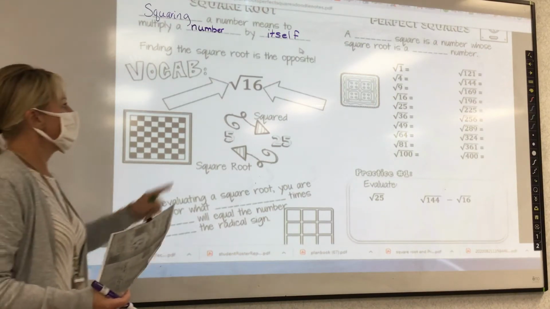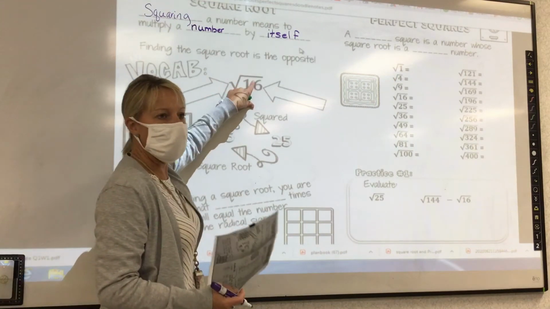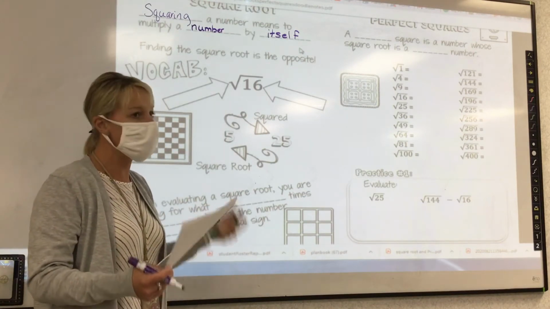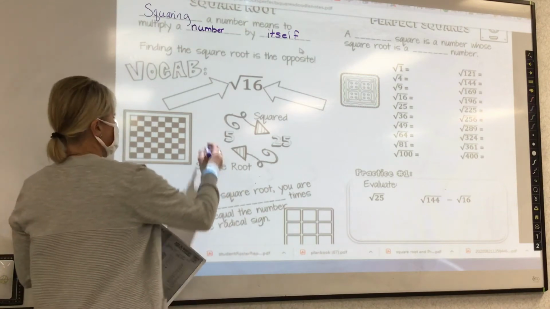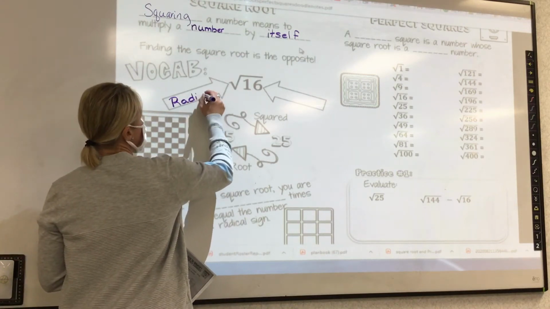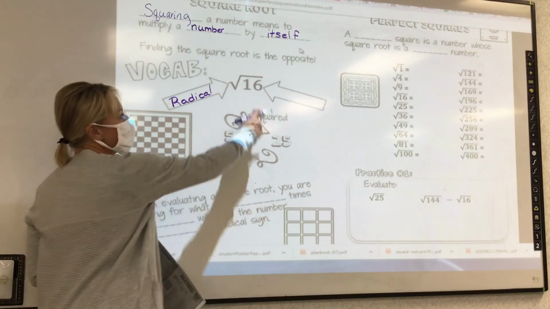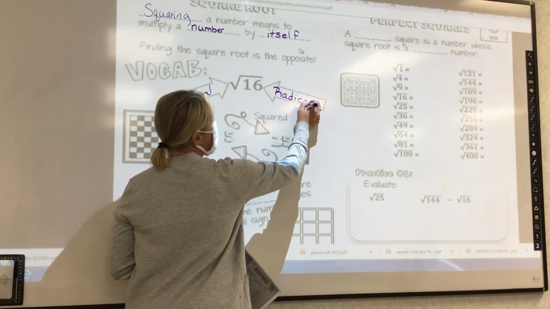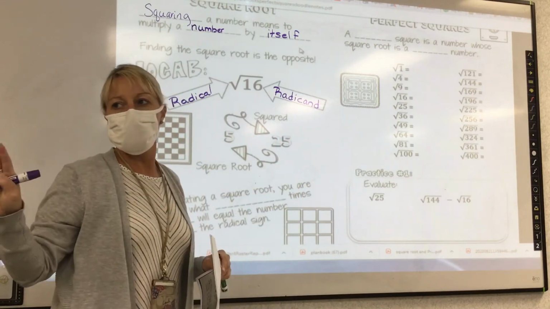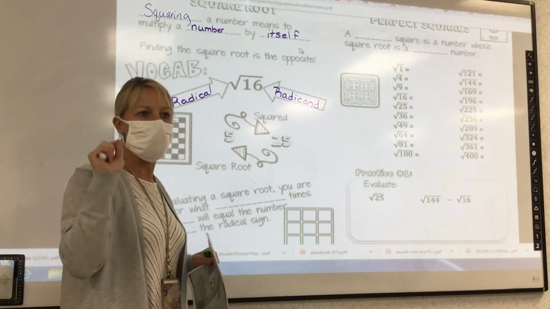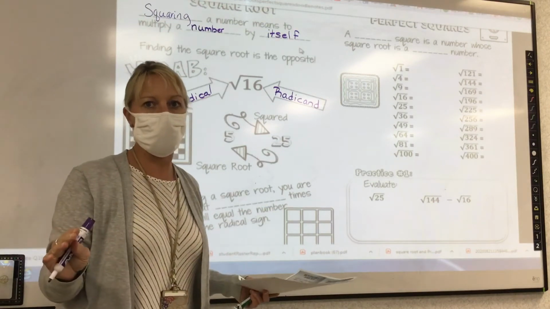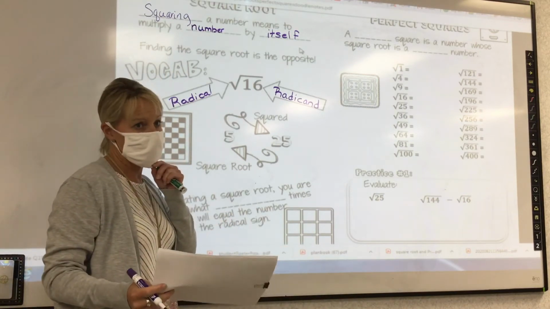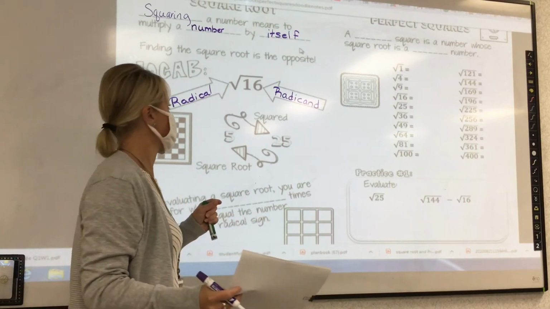Now, these signs, even I forget what they're called. It's not a division sign, and I used to just call it the square root sign, but it's not called a square root sign. It is called the radical. And what's inside is called the radicand. I will be honest with you, I will not expect you to have those terms memorized. You will make it in life without having those terms memorized, but know that it is not division. I'll probably remember radical.